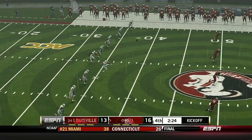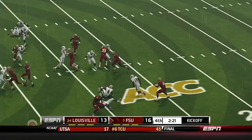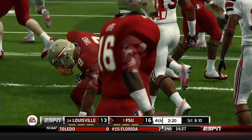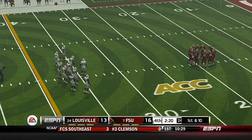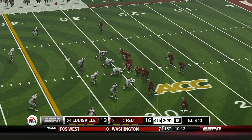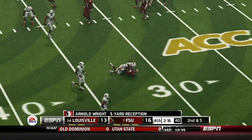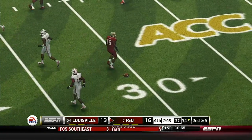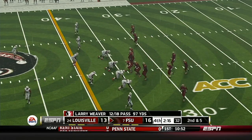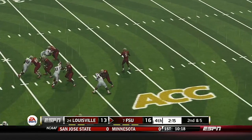Allen looks ready to kick this one off. He's to the 20. Tackle at the 29-yard line. Both teams realize that when the ball is snapped, we're one play away from a very different ball game. Throws complete. He's hammered. That play fake good for 5 yards. The defense wasn't fooled too much by the play action, but it gave the quarterback just enough of a cushion to find his receiver. Second down and five. Ball on the 34. A little more than 2 minutes to go in the fourth quarter.